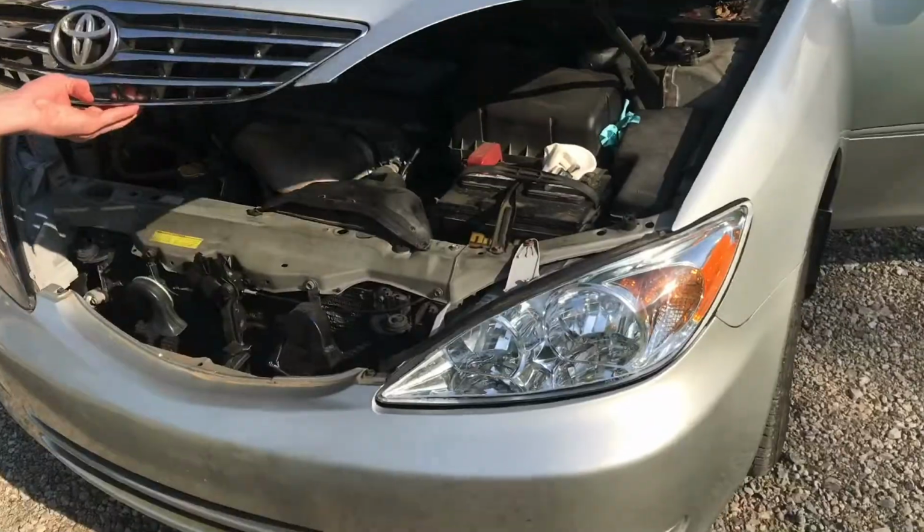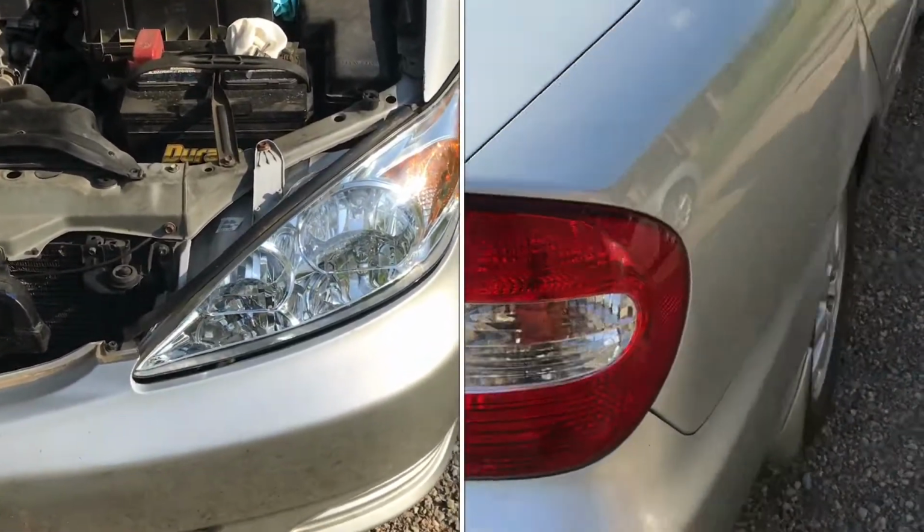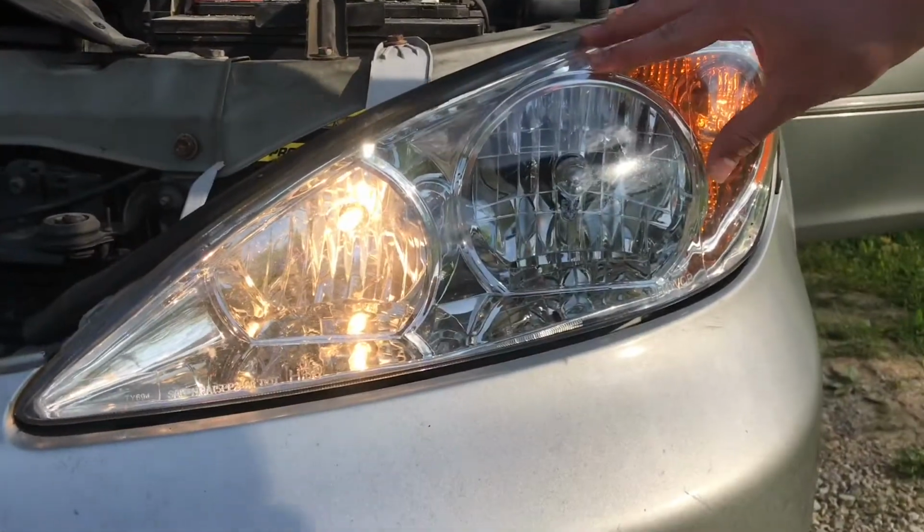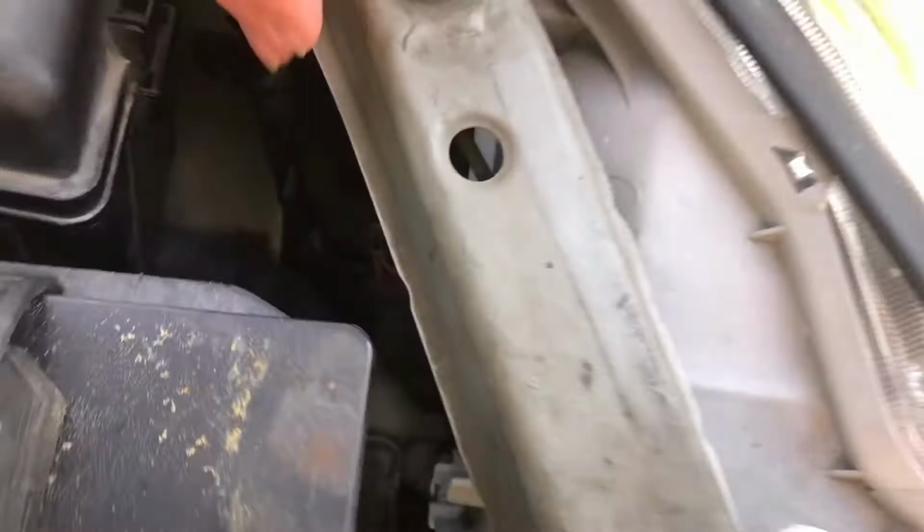The bulb is burned out on this '02 Toyota Camry, so in this video we're going to replace it. You can see that on this side they're both working, but over here on this side, this is not working. Now in the back of the headlight is where it is.